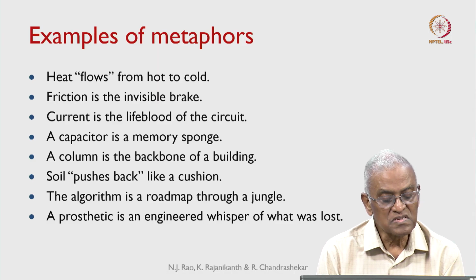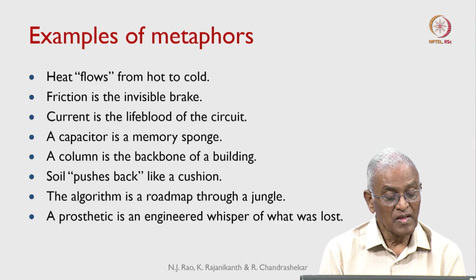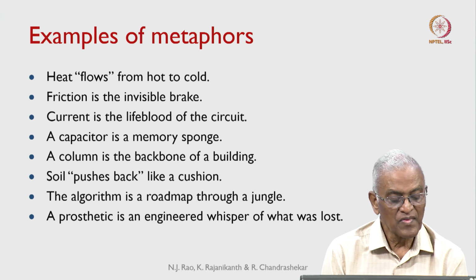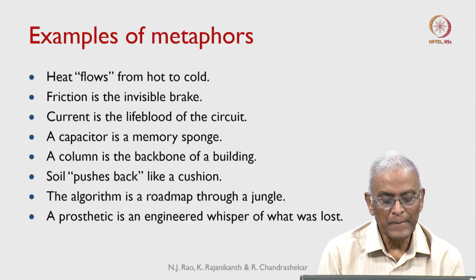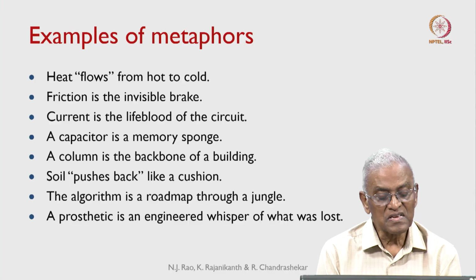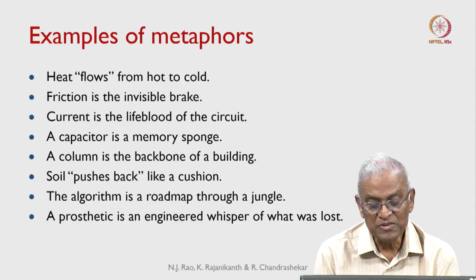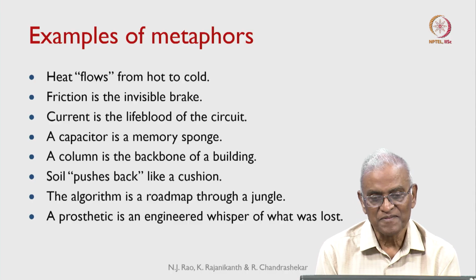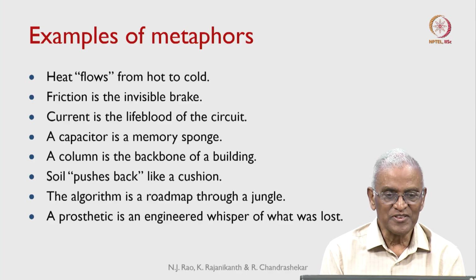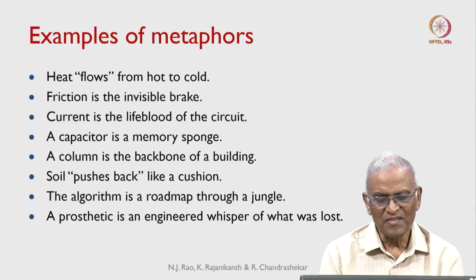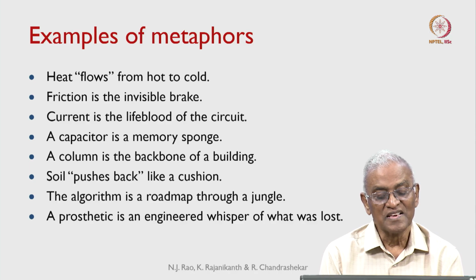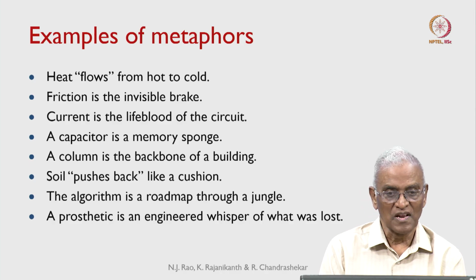A column is the backbone of a building. Soil pushes back like a cushion. The algorithm is a road map through a jungle. A prosthetic is an engineered whisper of what was lost. Yes, is it really a whisper of what was lost? But something somewhat similar to that. That is why we are calling a prosthetic an engineered whisper of what was lost.